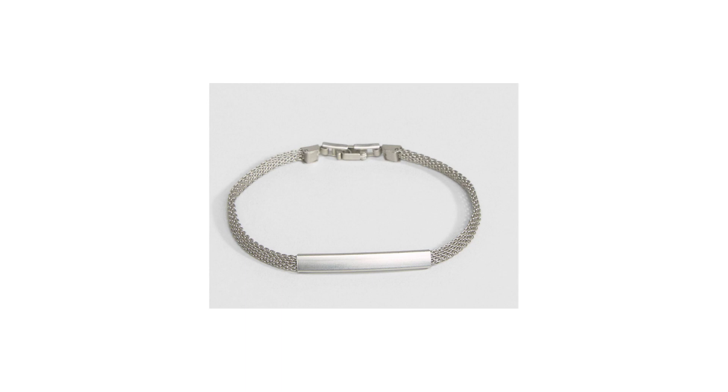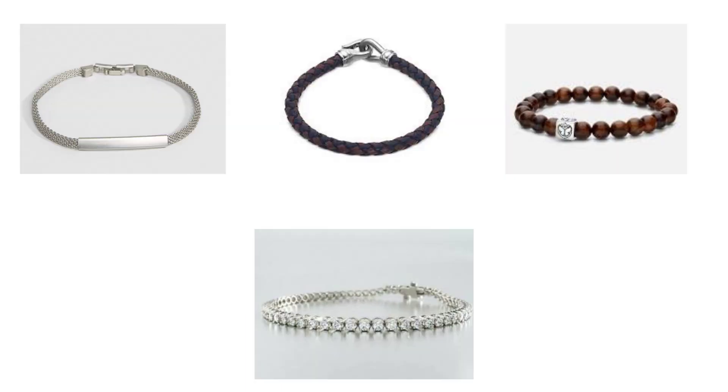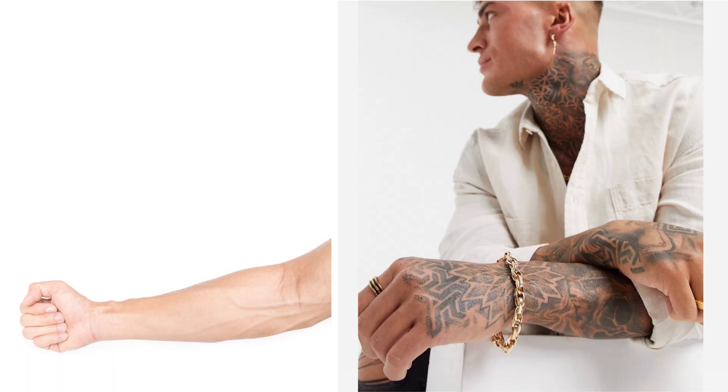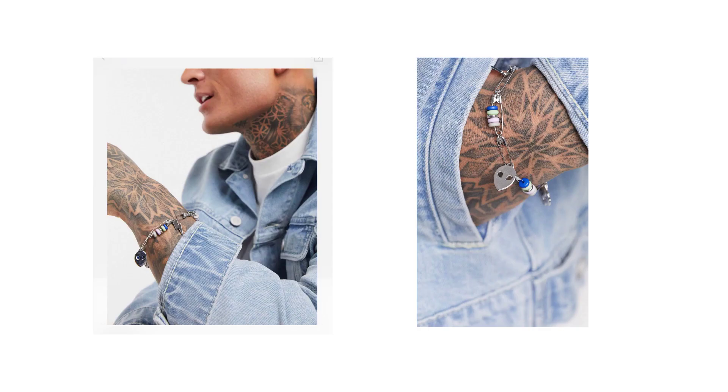Five is bracelets. Wearing bracelets allows you to add metal, steel, wood and other materials to your outfit that shine and reflect differently compared to pants, shoes and shirts that are mostly made out of fabric. A bracelet with a variety of styles and designs brings attention to your arm — perfect if you work out and want to draw more attention to your arm, or if you have a tattoo. Like the other accessories on this list, a bracelet can be used to add layers to your outfit while expressing yourself without saying a word, showing off your personality, faith, wealth and status. It's a conversation piece.